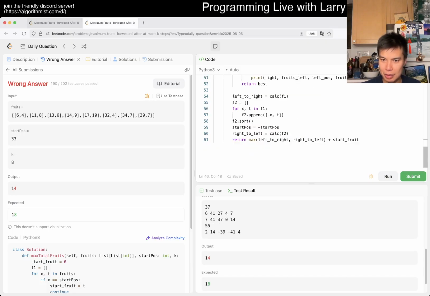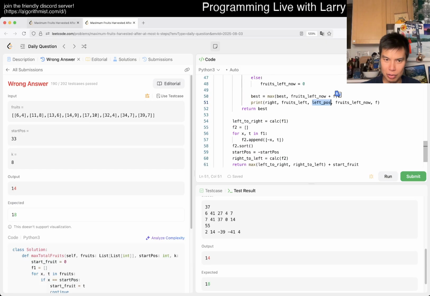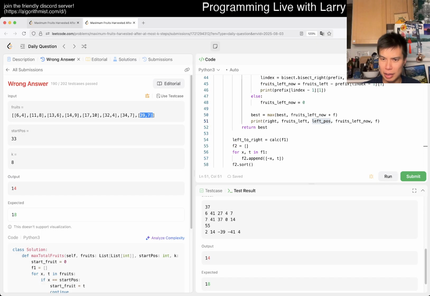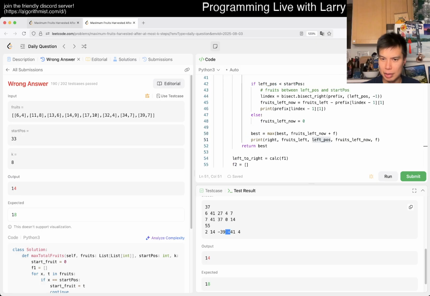Okay. Left position is 39. That's right. Yeah, I mean, that should be right. Then where do you get -41 from? Because this is 55. Did I do prefix wrong?